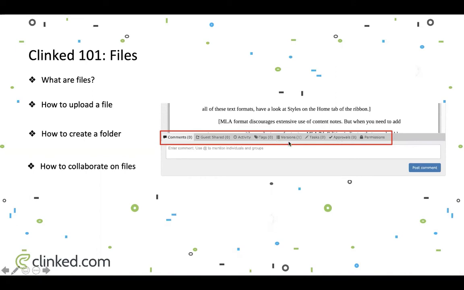The other functions that are used here quite a bit on the collaboration side are versions. As I mentioned before in my initial example of the use of annotations, if you've gone back and forth with a few parties around annotations and you've updated the document itself and you want to present it within your Clinked account, you can upload a new version of the file into your Clinked account, into the group itself, and it will actually show up here as in versions, and it will say you are uploading the second version of this document. It would show 2.